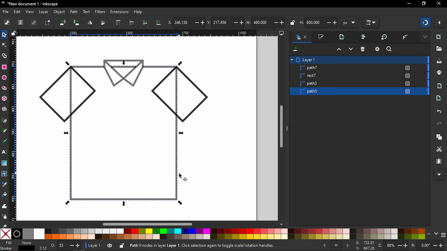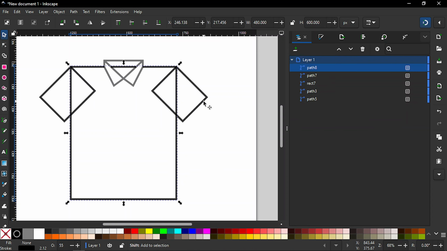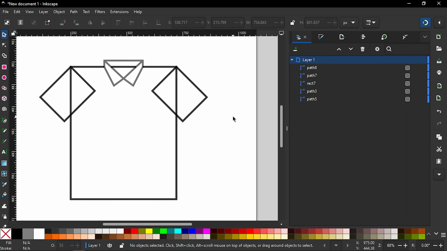Now we will press Control D to duplicate this. Perfect. So now we will select this and hold Shift, and select one of the duplications. We need to make sure that this is underneath this, because what we are going to do now is cut the path of these slips with this rectangle.